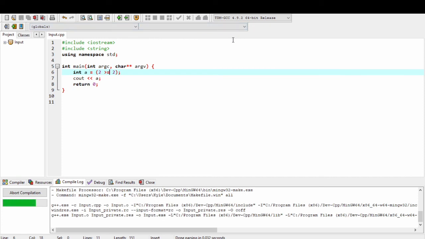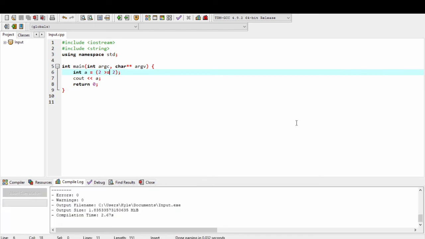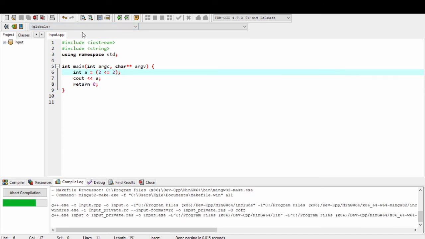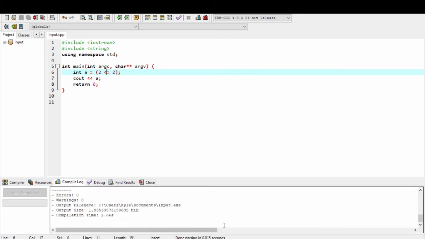Compile and run. Basically, the greater than or equal to operator checks if operand 1 is greater than operand 2, or if operand 1 is equal to operand 2. If either is satisfied, then 1 would be returned. It doesn't matter whether only one is true because both cannot be true together. A number cannot be greater than another number if it is equal to it, and vice versa. Then that's the less than or equal to operator. Very straightforward. The four of them have equal order of precedence.